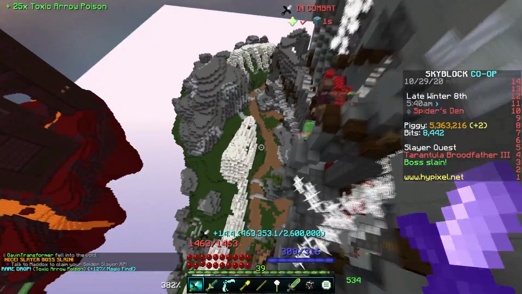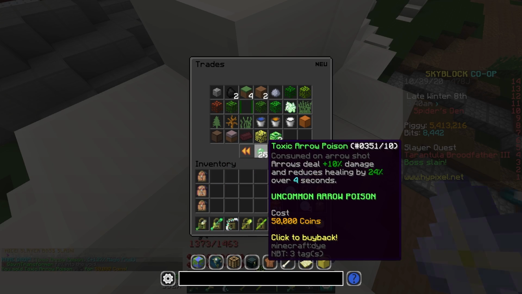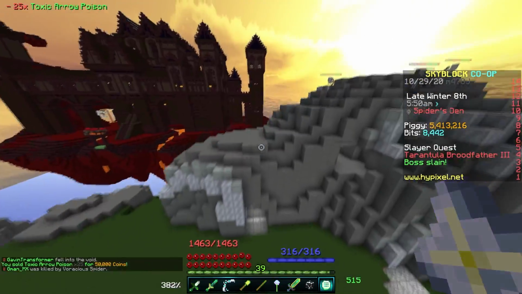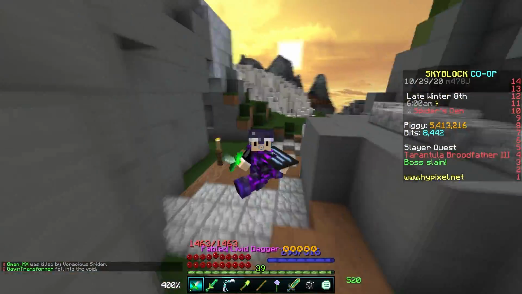And there we go. So the boss has been defeated, and I actually was lucky enough to get Toxic Arrow Poison. So what you want to do with the Toxic Arrow Poison is sell it directly to the NPC. You'll make 2,000 coins per arrow poison you got, and as you can see, that quest would have costed me 5,000 coins to start, and we profited 50,000 coins, meaning we made 45,000 coins just in that couple seconds we were fighting that Slayer boss.